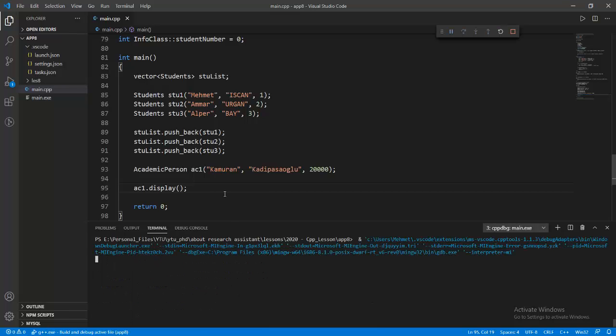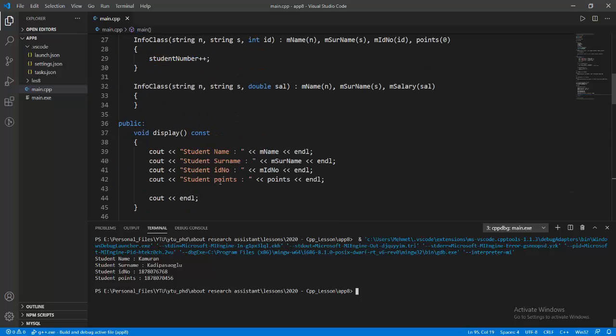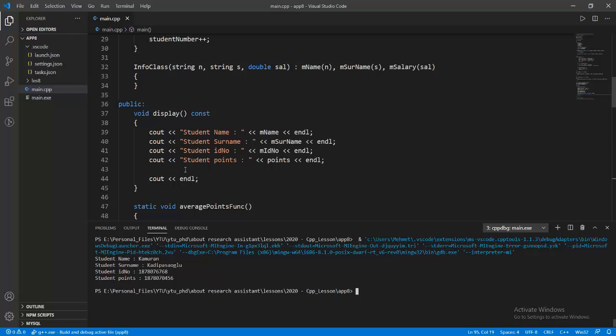But if you rerun this program, then the ID number and student points cannot be shown at this point, because the academic person uses this display function.